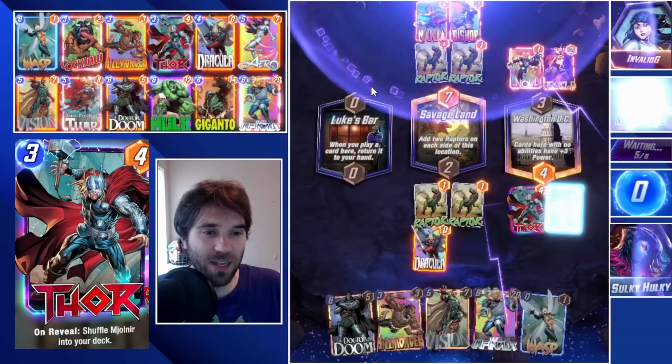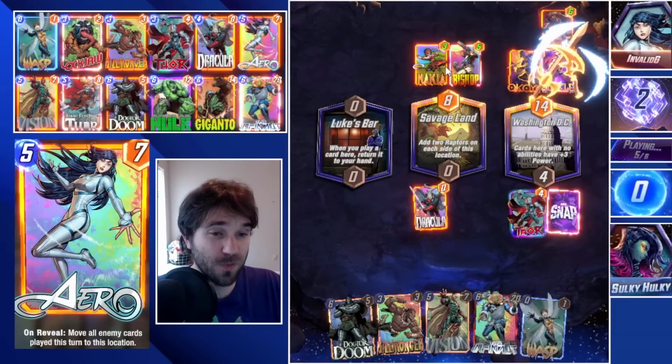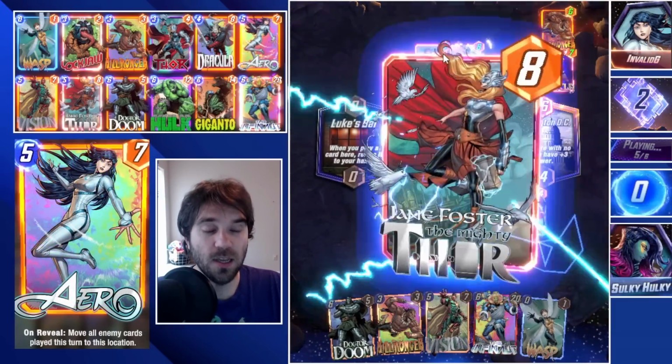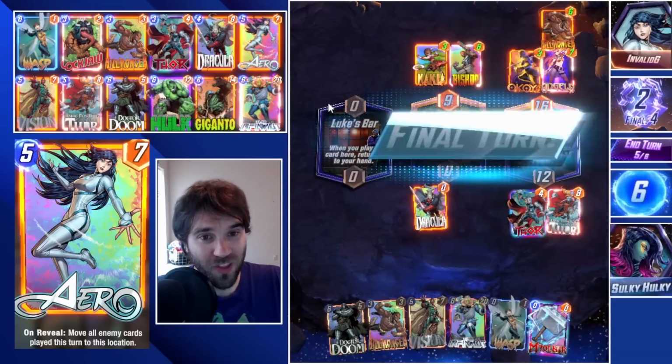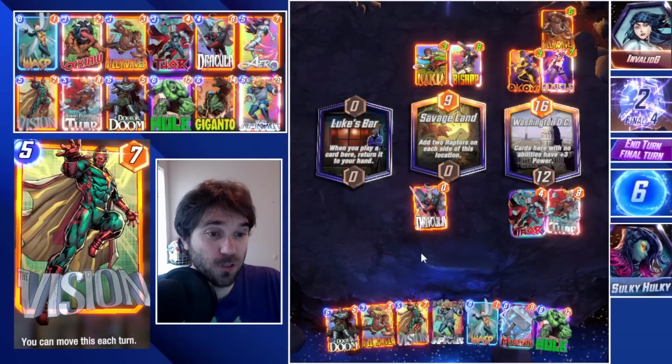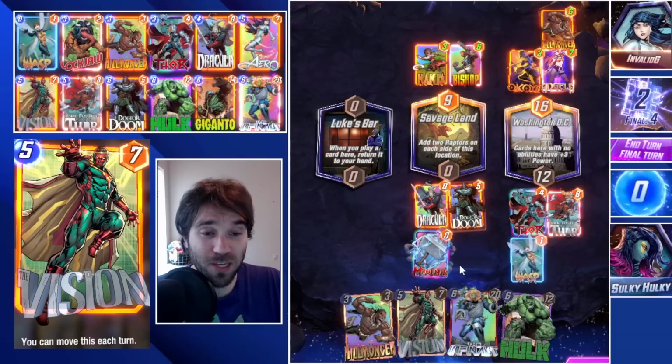D.C. And so they did snap. So they play Okoye and Killmonger, which does clear them some additional space in the Savage Land. Now, if they have Brood and Silver Surfer, they will be able to push what they could be using as a surprise factor into Luke's Bar. And if that's the case, we might not have the win, but I do think we still shoot for it.